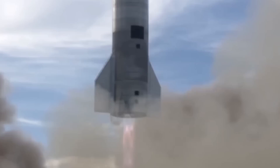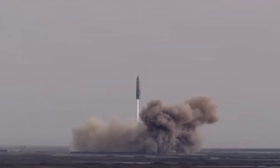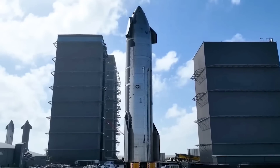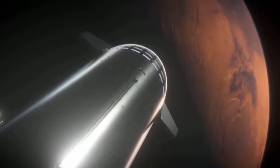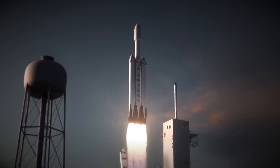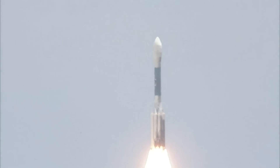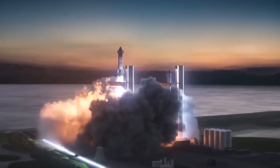These expendable ships will likely be used to test crucial Starship technologies like orbital refueling and cryogenic fluid management. Meanwhile, SpaceX's multi-billion dollar contract to use Starship to return NASA astronauts to the moon revolves around a depot ship variant that will store propellants in orbit and cannot return to Earth. The first few Starship moon landers may also be functionally expendable, used for only one astronaut landing apiece. In short, SpaceX already has extensive plans to build variants of Starship that are either fully expendable or can only be reused in orbit.